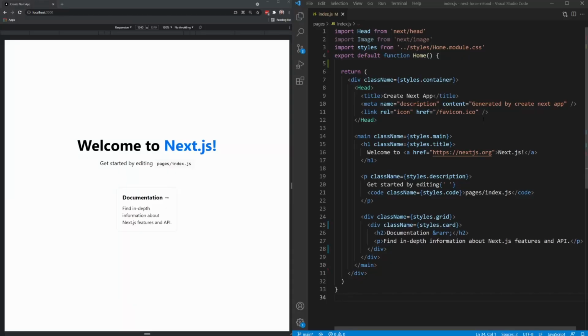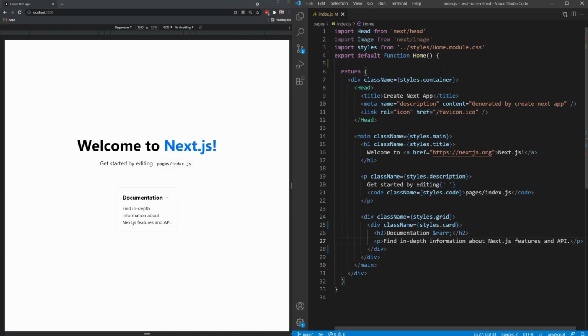So here we are in a Next.js application. What I have done is removed all of the content except for one grid here that we're going to use, and then one div in a card style to handle basically a button that we can click to trigger these force reloads. There are two ways to do this.